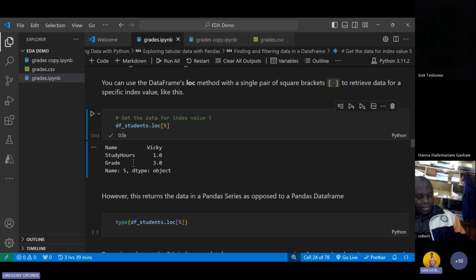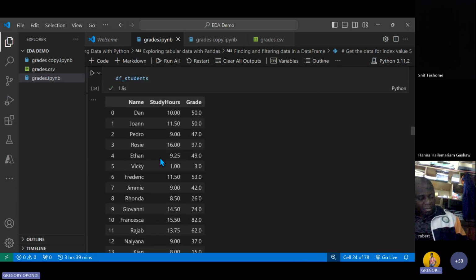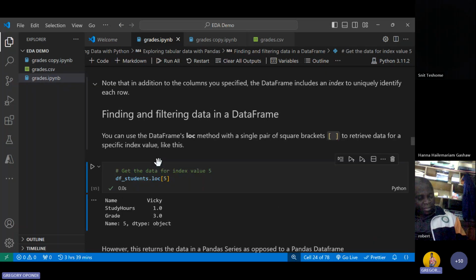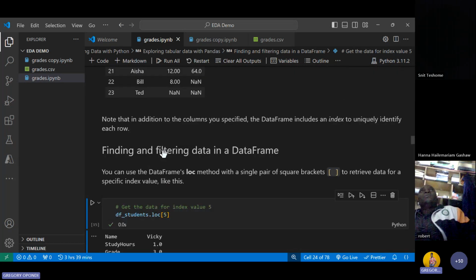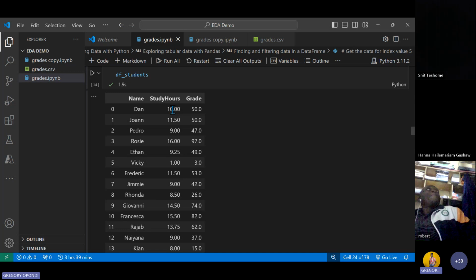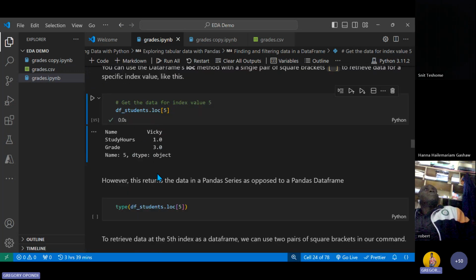We see that it doesn't come in the format that we are used to. Instead, it comes vertically, and this is what we call a pandas Series. A pandas DataFrame is the one that looks like a spreadsheet, and a pandas Series is just a vertical vector, a vertical series of information: Vicky, 1.0, 3.0.